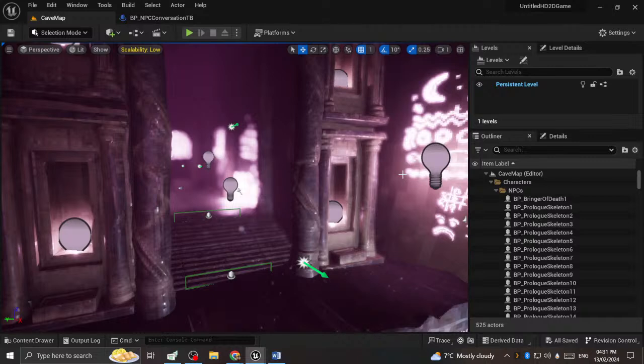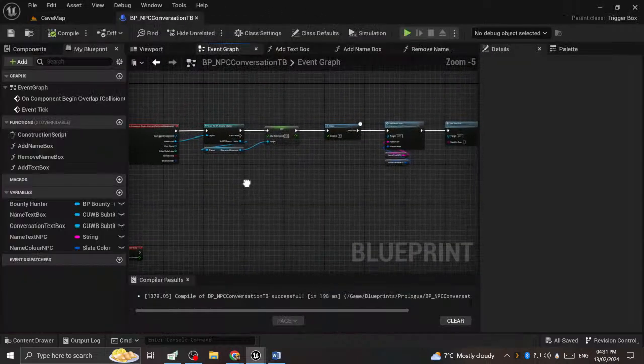The Blueprint system, the visual scripting system, is great. It's really good for prototyping. It's really good for game designers to quickly throw something together and test it out. And if you're good at it, you can make it nice and not look like spaghetti, as we call it in the industry. But it's hard to maintain the tidiness of it.